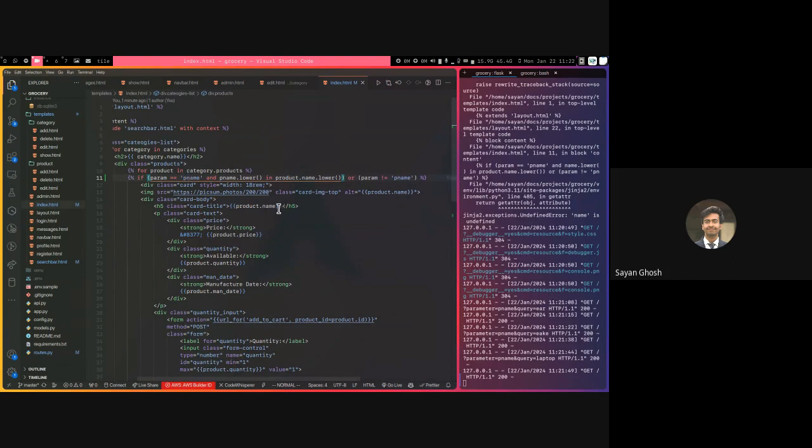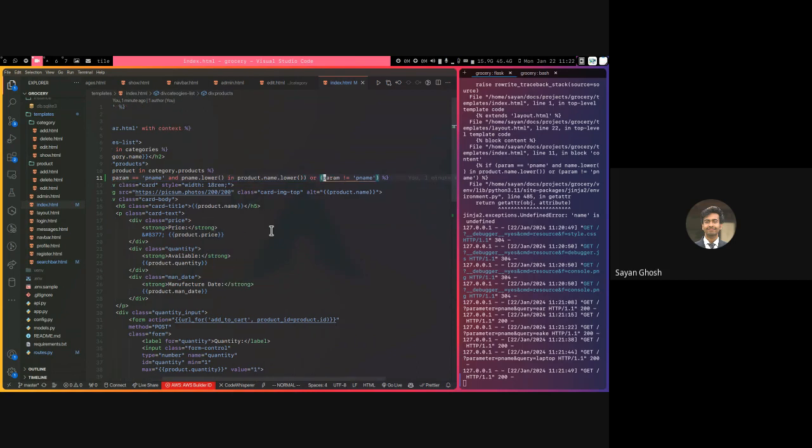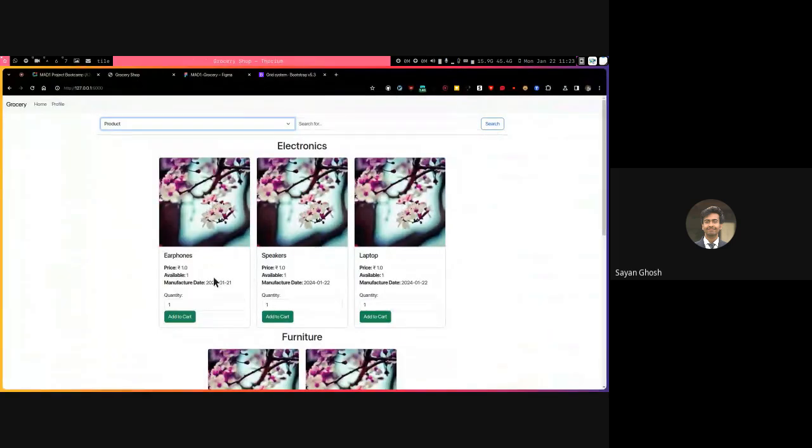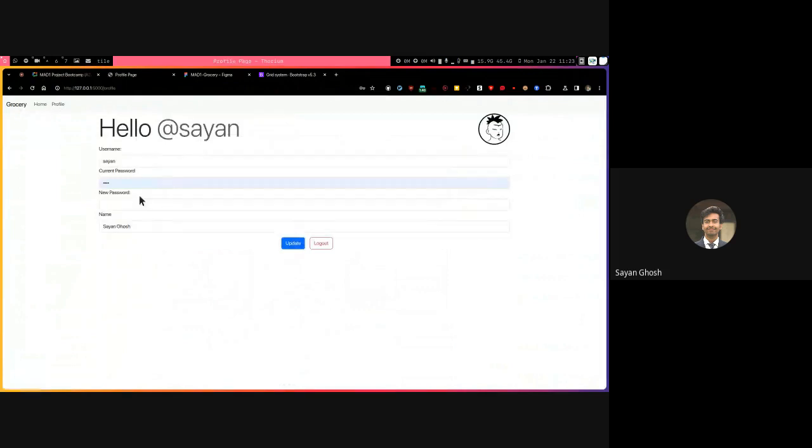So one way we can do this is we can reorder the if condition. So instead of this, what we will have is if param and pname lower in this, or, inside this, we will have if param equals the price. So there are two ways in which we can check the price. So right now it's not a great example to show because everything is 1 rupee. So let me maybe add something or change some prices, and then we can demonstrate that.